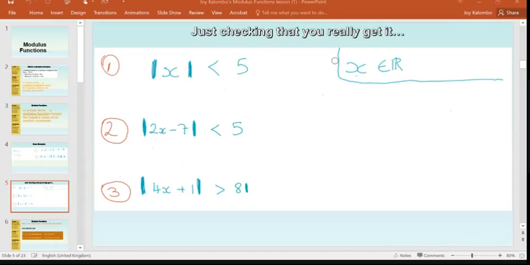So as we're doing that second one, modulus of 2x minus 7, I'm writing it on the third slide, so if people want to answer it on the Jamboard, you can. But the modulus of 2x minus 7 is less than 5. Well, now we can kind of think about how can we maybe use what we had beforehand to help us answer this.